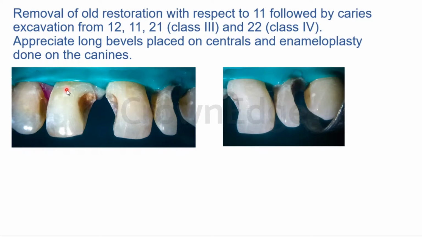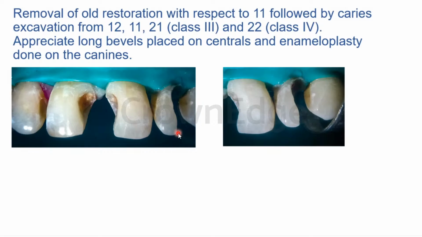So let me just go back to our live box. I saw someone say pulp and then I think they just went ahead and deleted the comment. That's okay. Jaidev says that in class 3, the incisal angle is not involved. Shitters is saying that it's incisal edge. And Jaidev is again saying it is class 4, incisal edge is involved. Okay. So I like that you guys are thinking in that kind of an angle. But kindly remember that incisal edge involvement is one thing, but incisal angle involvement is another. So Jaidev, you were actually right in the first case. Vaishnavi, class 3, pulp is involved.